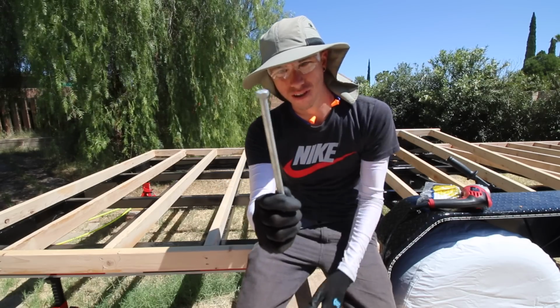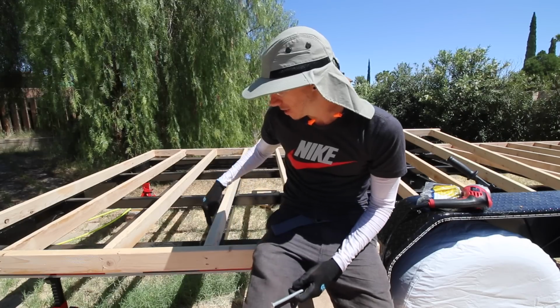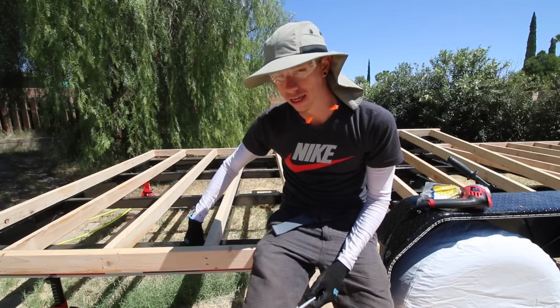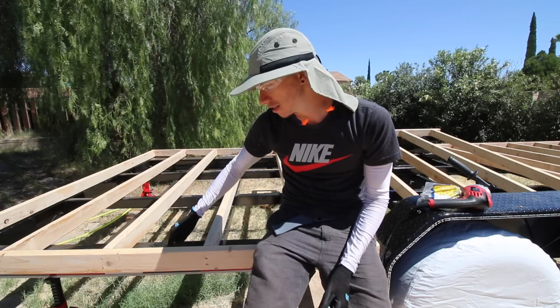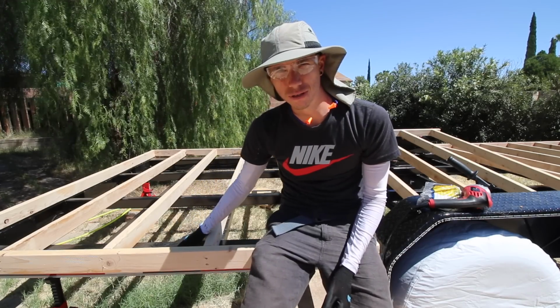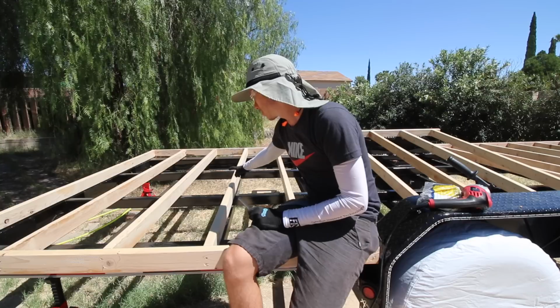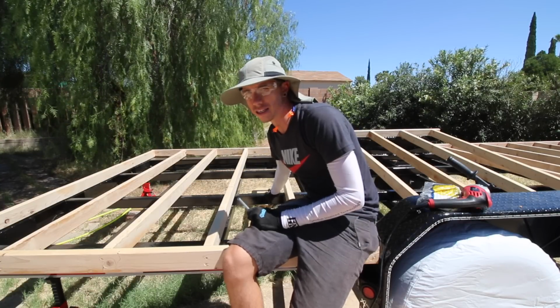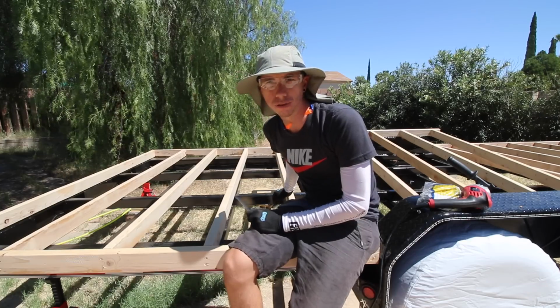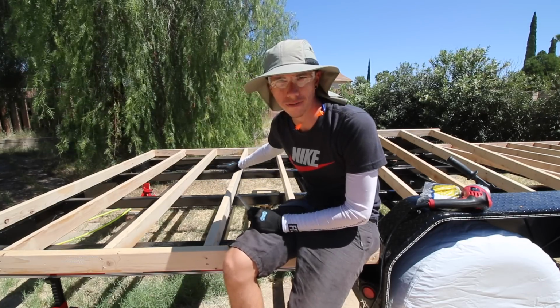So in order to attach the subfloor to the trailer itself, I'm gonna be drilling 3/8 holes, so enough for this bolt right here to go down through the subfloor, and then on the perimeter, I'm gonna be bolting it to this 3-inch flange that was welded onto the side of the trailer. So in the middle, gonna be going through the subfloor again, and then down through these runner beams that essentially replace the wooden planks that you'd normally have on a trailer like this.